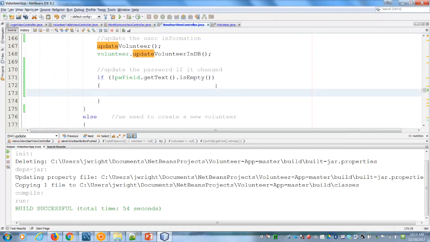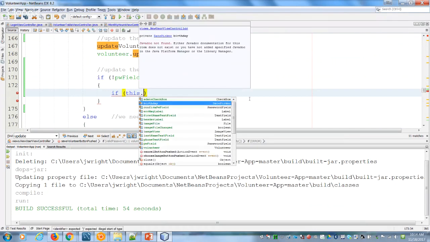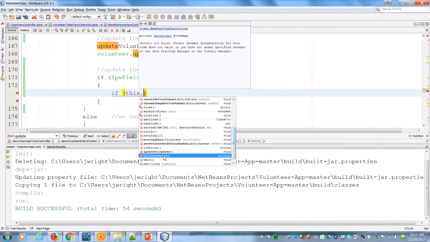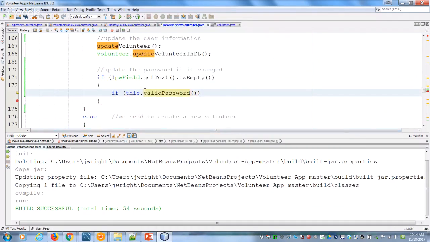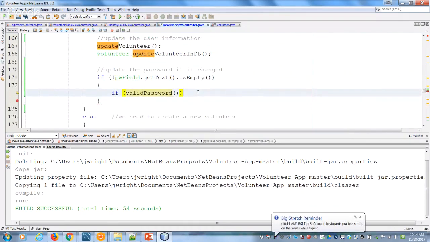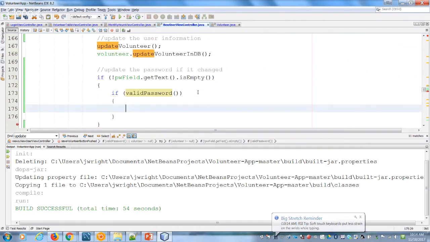Well, we want to check if it's a valid password. So what do we call it? We called it is valid password. That method will validate that they match and that they're over a certain length. And we can say, okay, so we've got a valid password.